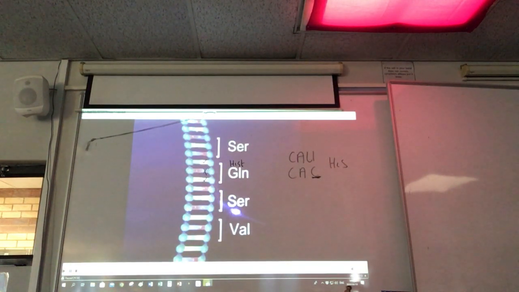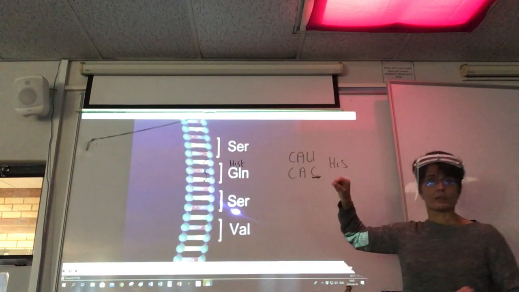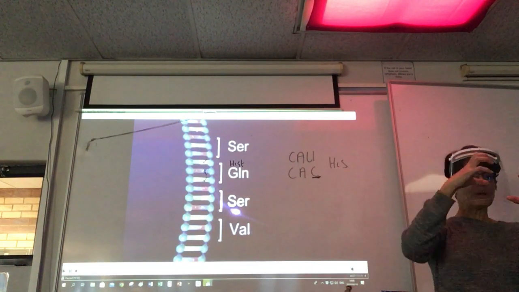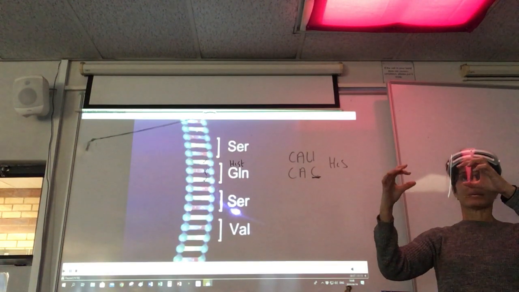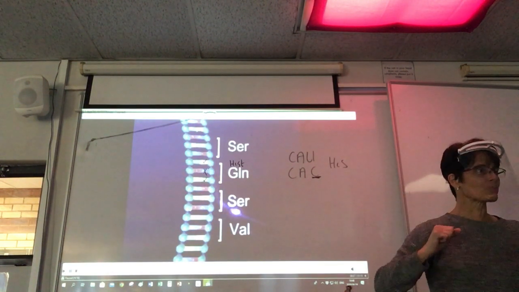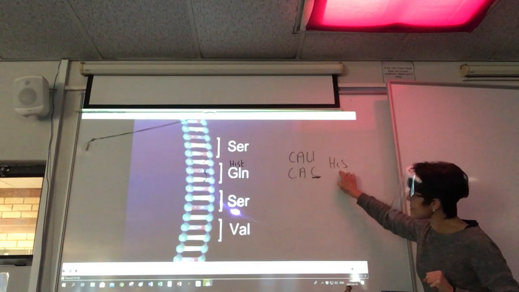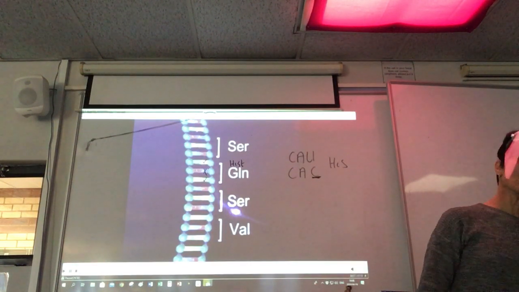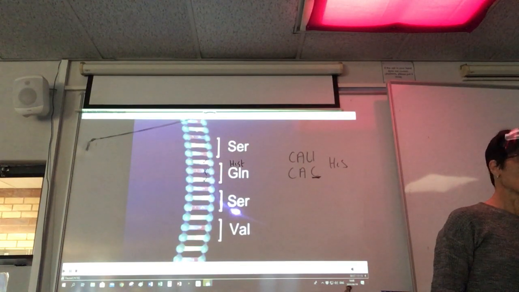If you go, they're going to tell you about something called the Wobble Hypothesis, where even if the codon is slightly different, it codes for the same amino acid. It's about how the tRNA is brought in and bonds to the mRNA, so that even with a different codon coding for the same amino acid, the resulting protein still doesn't work. But that's called the Wobble Hypothesis, and we don't do that yet. I only recently, like 2 years ago, learned about that, or read about it.